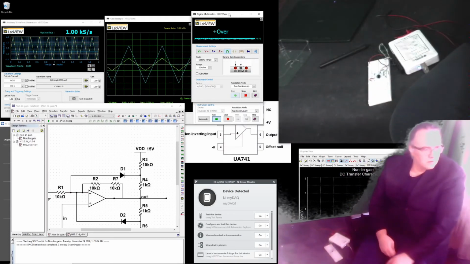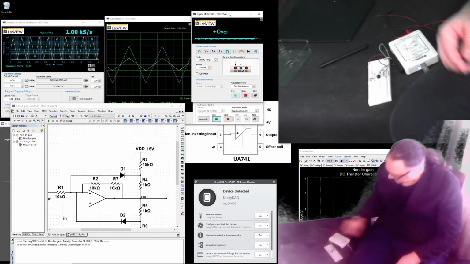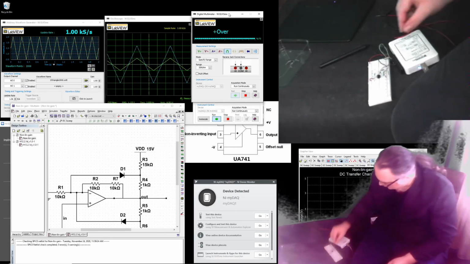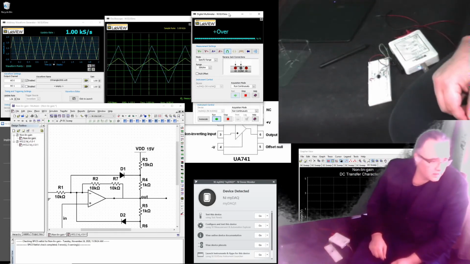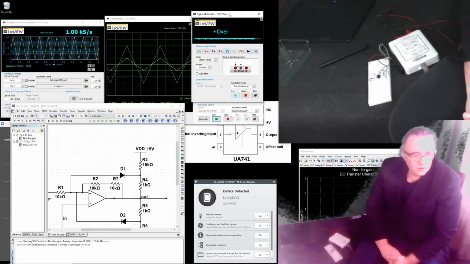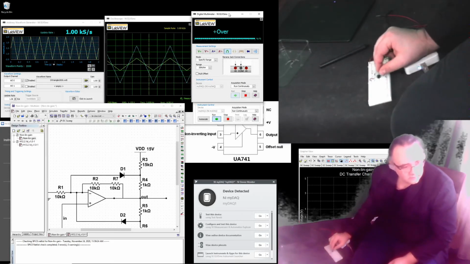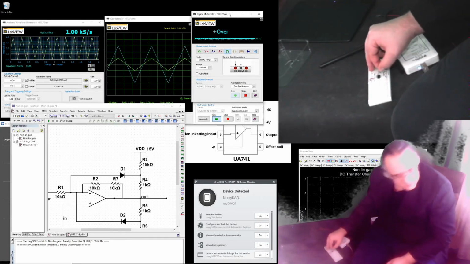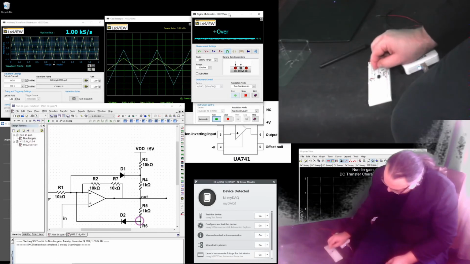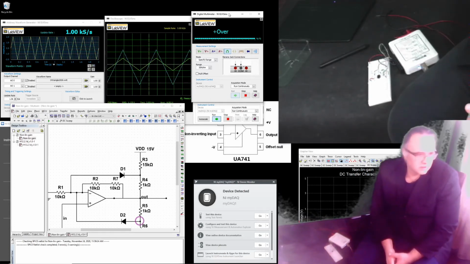Alright, so as you can see, if I measure at the output, I change nothing, but if I measure now at the node between the 15 kilo ohm and the 1 kilo ohm resistor, I should see a scaled version of the signal. Here it is. So it is a shifted version. Yeah, also there is a scaling.